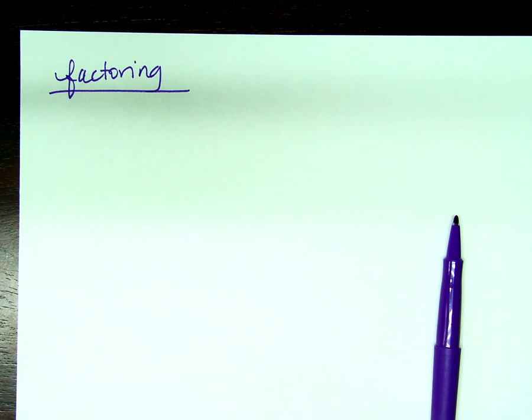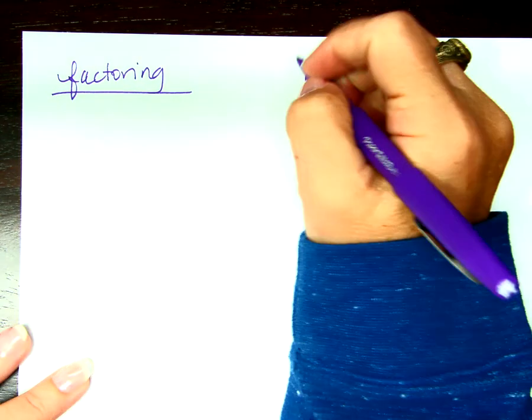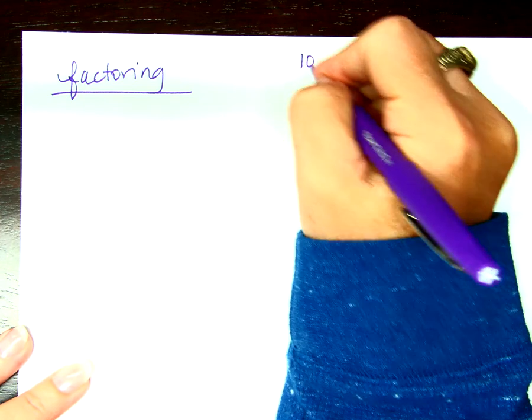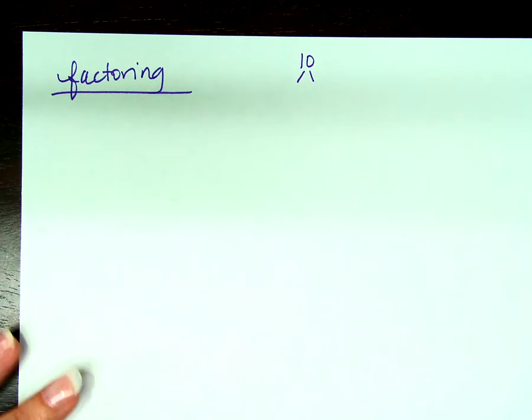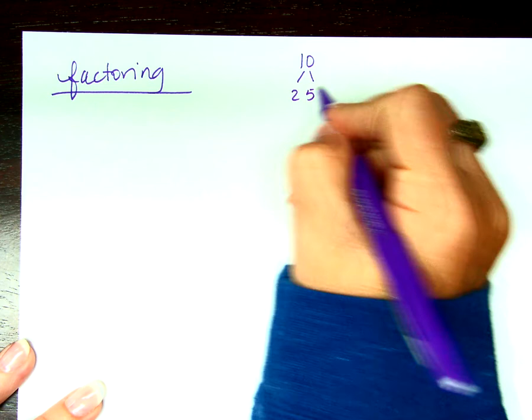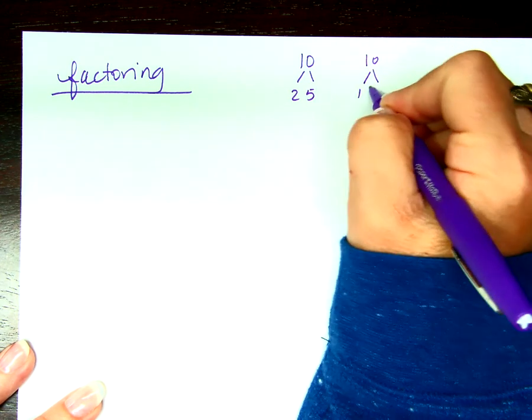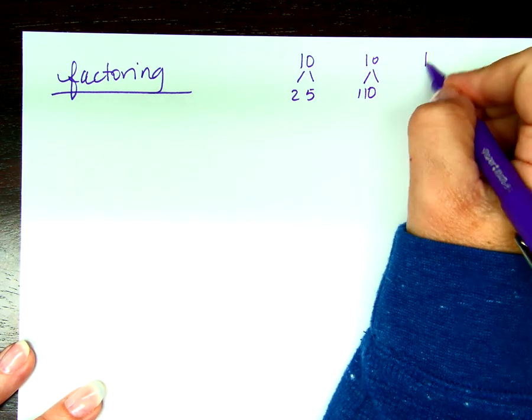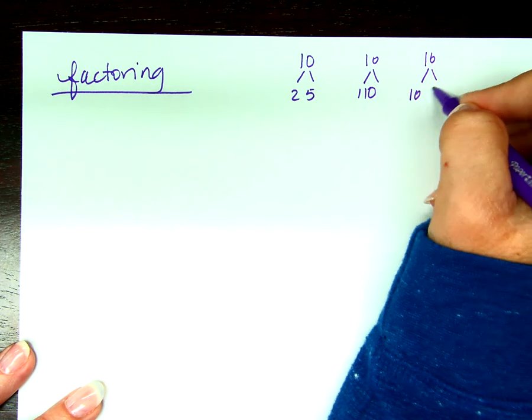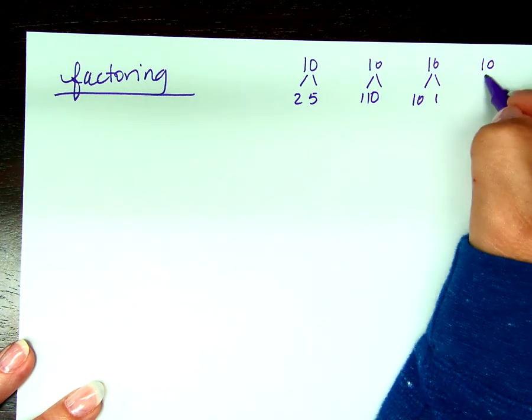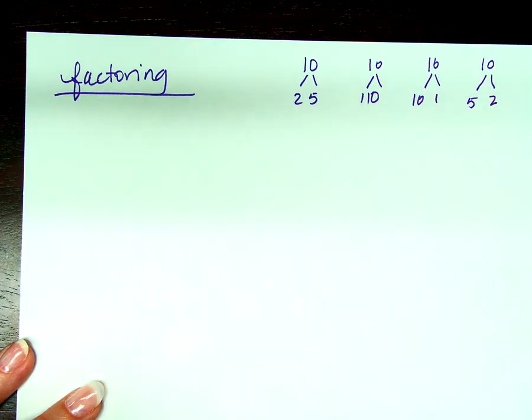Okay? But when I ask you to factor something, I'm asking you to take it down into its pieces and parts, but I'm not giving you anything to start with. Does that make sense? Okay? So if I said, what are the factors of 10? Well, what are the factors of 10? 2 and 5, is that it? 1 and 10? Is there anything else? What about 10 and 1? What about 5 and 2? The factors of 10, right?